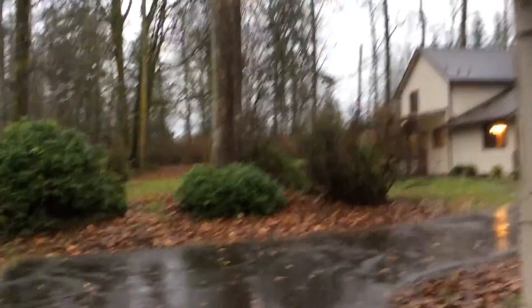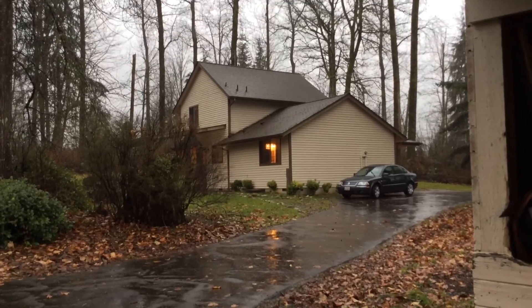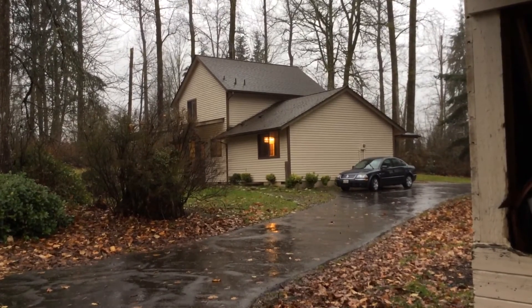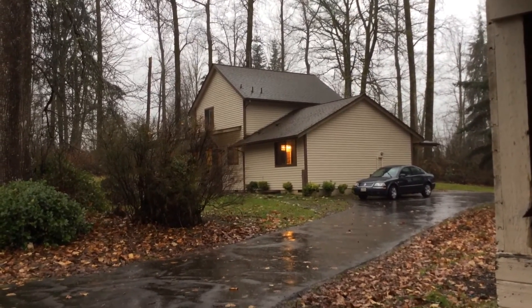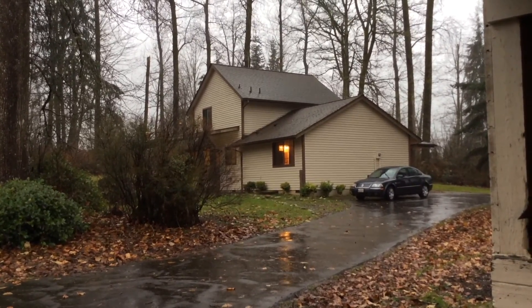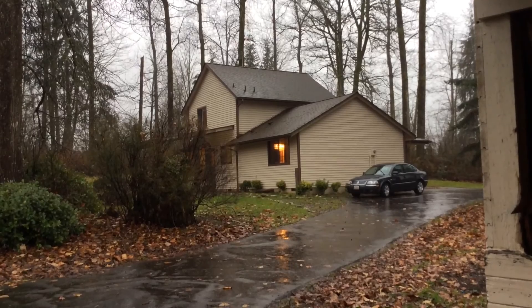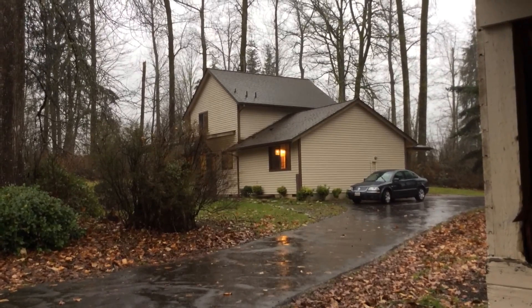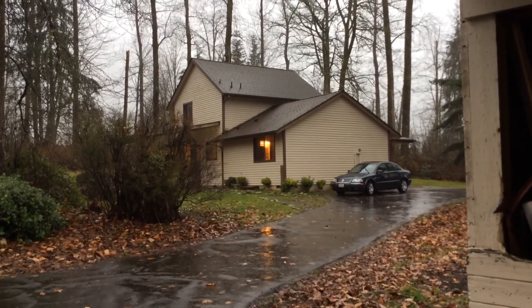Okay, so there you have it. Cute little home sitting on five acres of land — exactly what you guys want. House is super cute but the rooms are small. Unfortunately, I don't think this is the one for you guys. The home is overpriced — they've got it at $244 a square foot and I think it should be down at like $210 to $220, so it's quite substantially overpriced in my opinion. Let it sit on the market, we'll see what happens, and when you guys come into town if you want to see it we can show you in person. Until we talk, have a good day, bye.